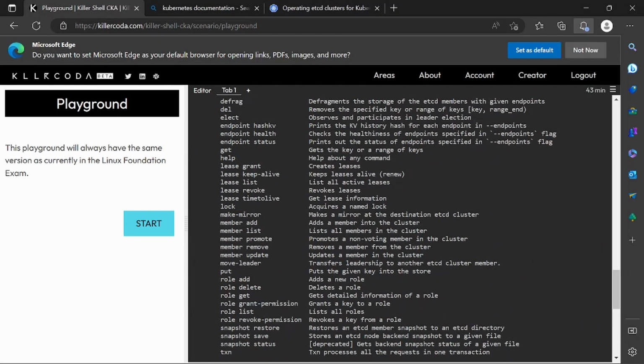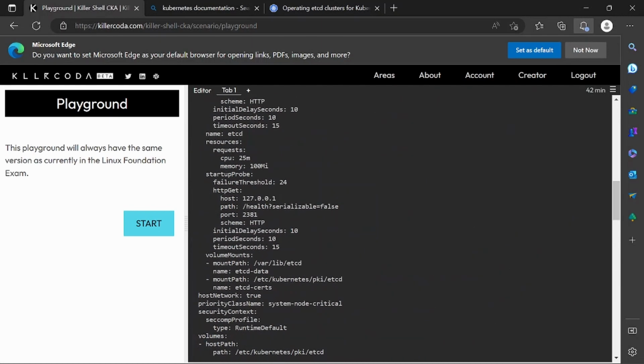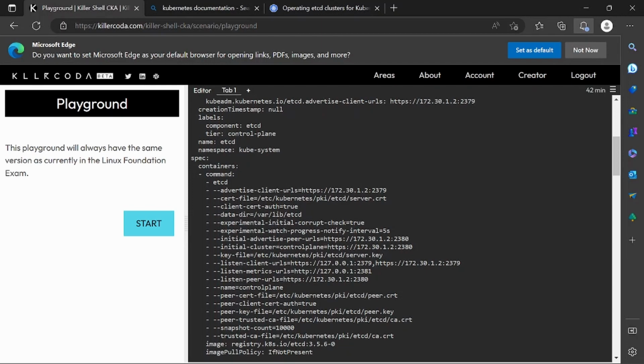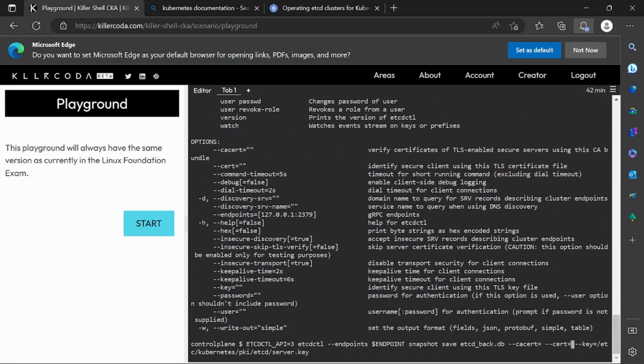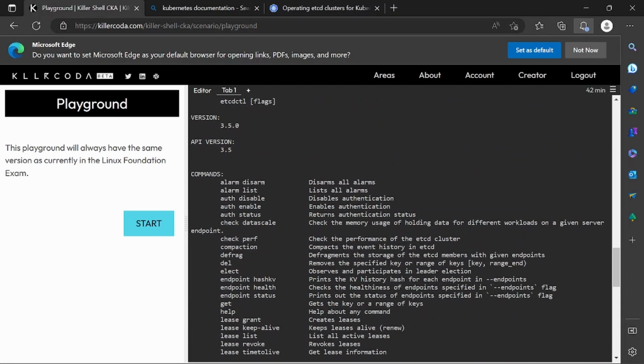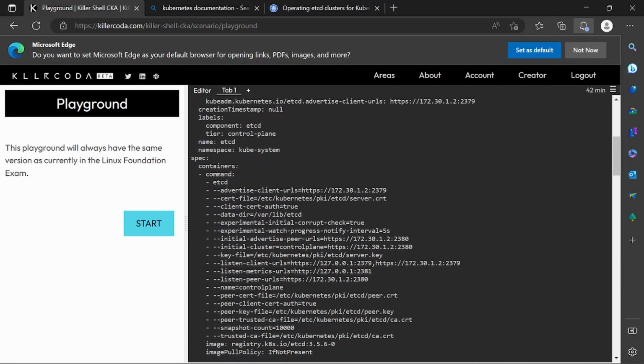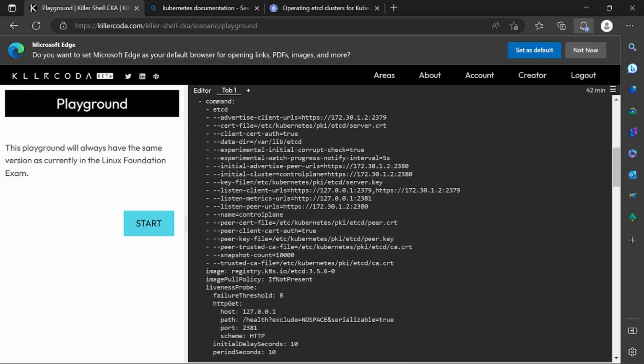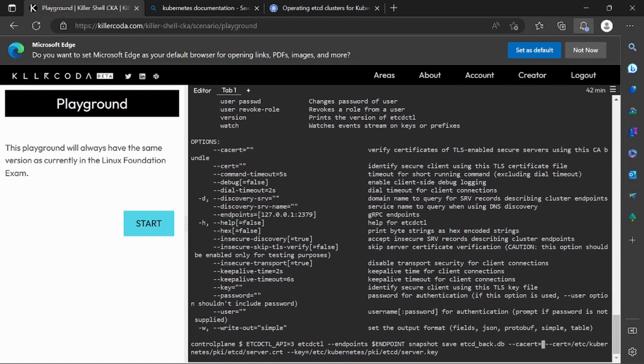Next is cert. Cert. Trusted cert file. Now the endpoint, we have to give a proper value.